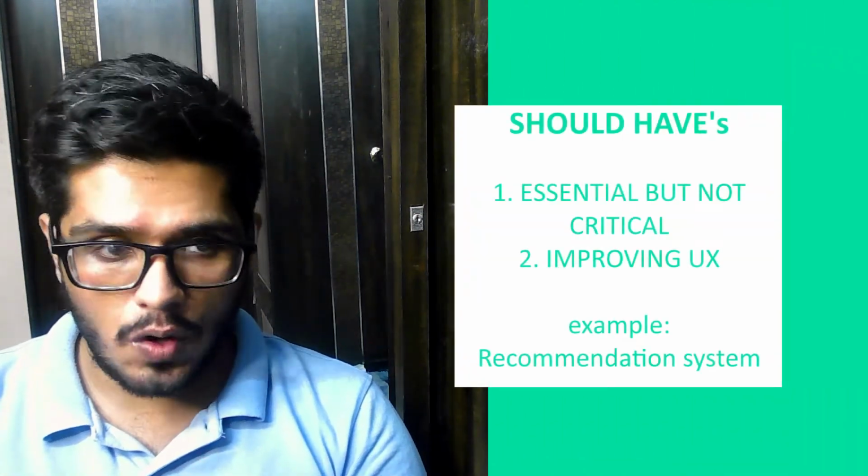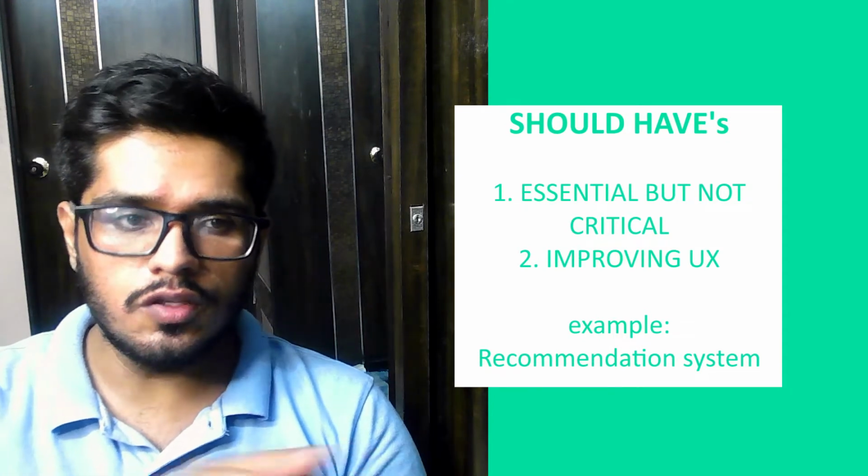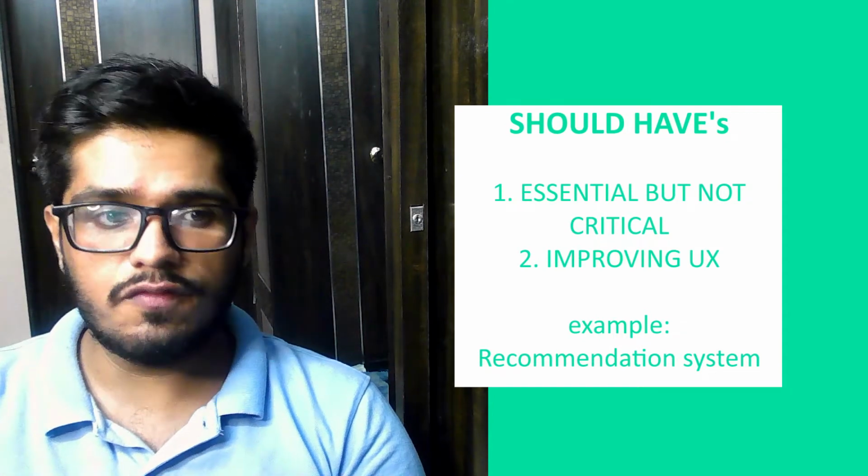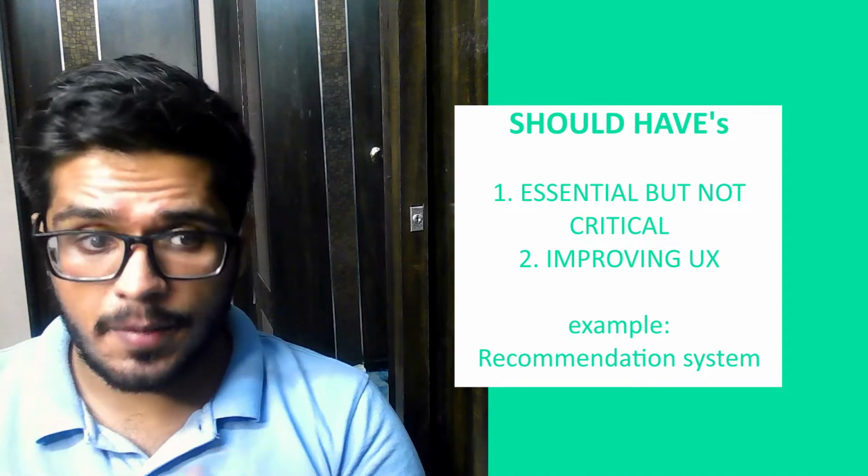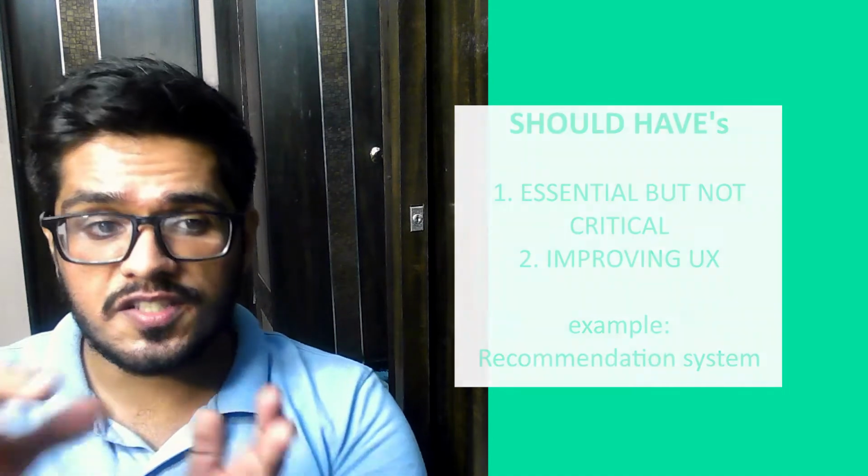Moving on to should have initiatives. Basically, these initiatives are essential for the product, but they are not critical. For example, allowing a user to buy a product online in an e-commerce platform is a must-have, but having a recommendation system is a should-have. It will still continue to solve the problem that it promises. Essentially, should have initiatives may or may not be a part of the minimum viable product or the MVP, and can be released in the next cycle.